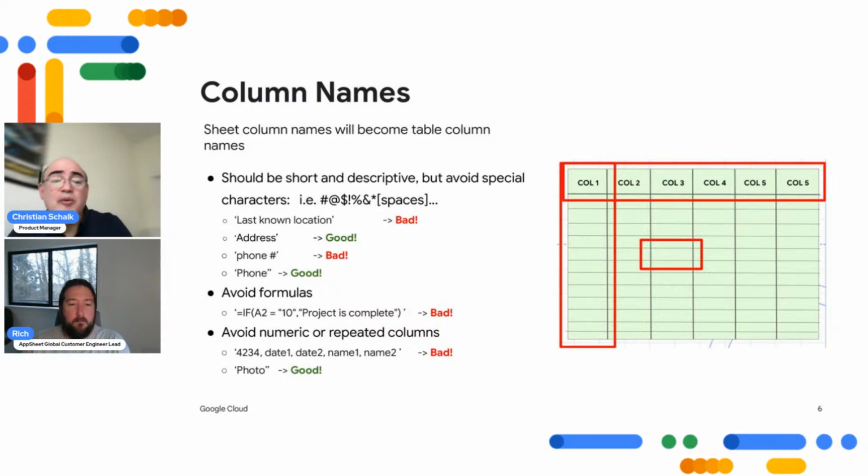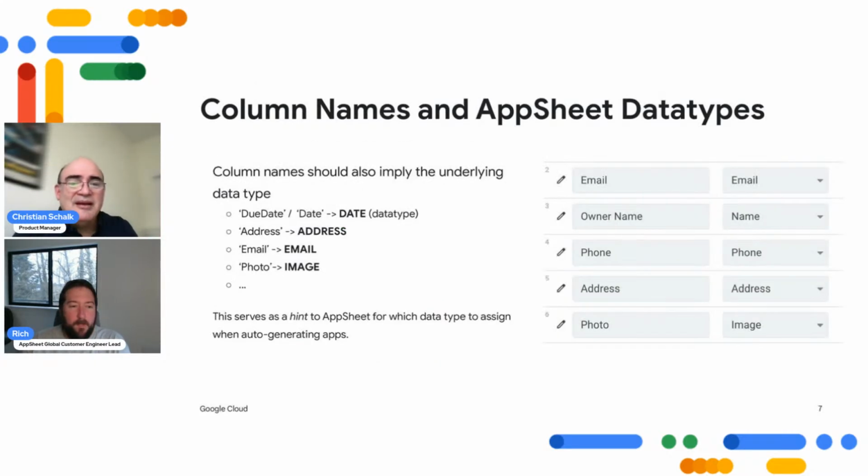Another very important point is that obviously numerous sheets are going to have formulas. So right off the bat, you're going to have to make sure you don't have any formulas that are calculating or deriving values on the fly. You can do it in a different way inside of AppSheet. So it's best to clean out the data, remove any formulas, and also clean it up in a general sense, like if you're having repeated columns, mixing numeric columns, etc. You're just going to go for cleaning it up in that sense, right?